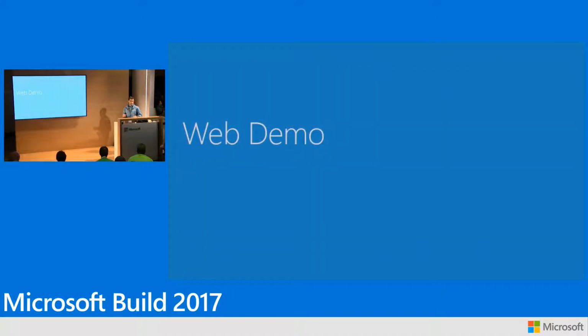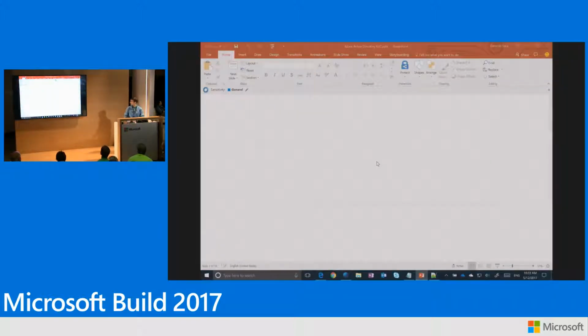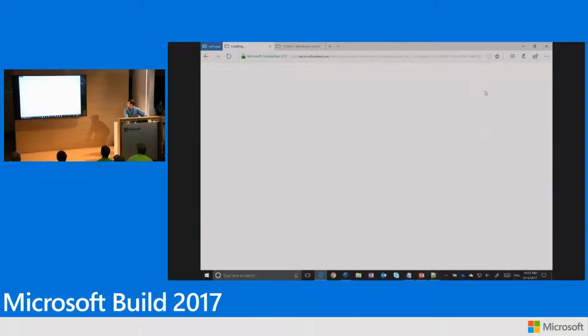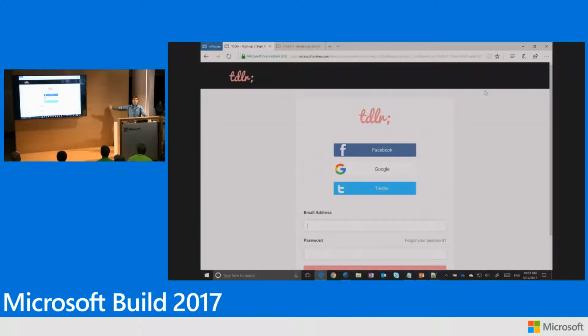So enough chat. Let me show you what this is all about. So I got this. This is my one and only, unique ever to-do list. Oh, hold on. There we go. My to-do app. Now I'm going to go do sign up, sign in. And at this point, this is going to switch over to B2C. This is Azure AD B2C. Can barely tell. You can actually not tell from all the branding.